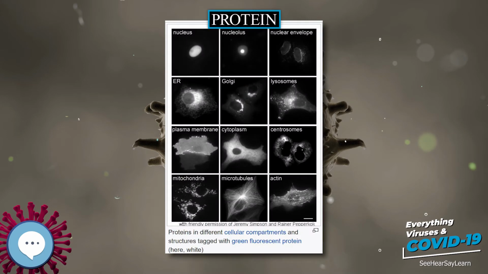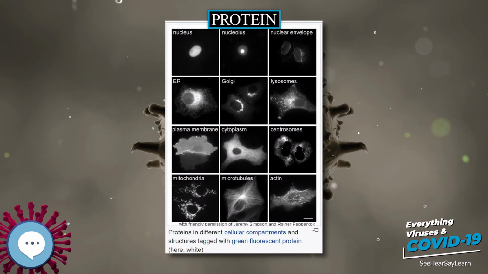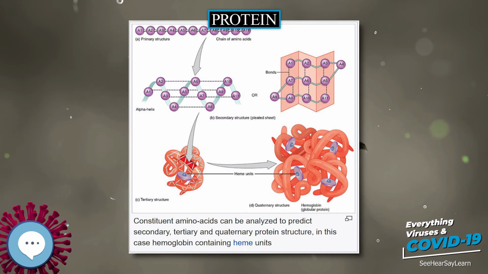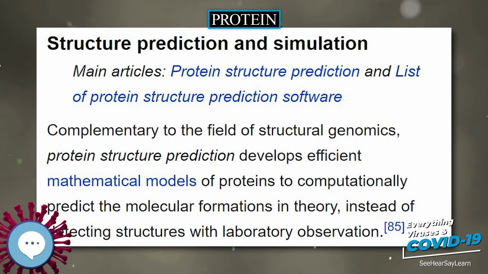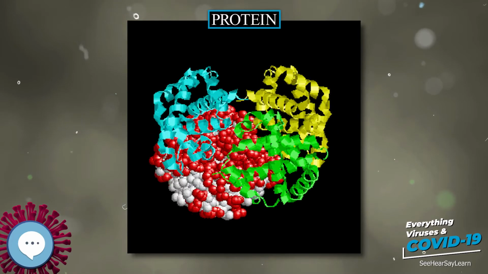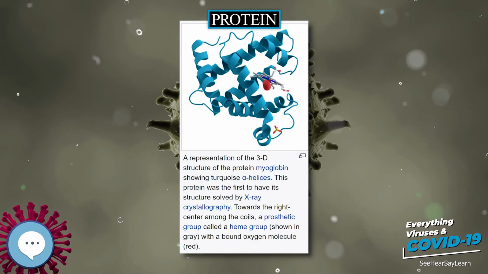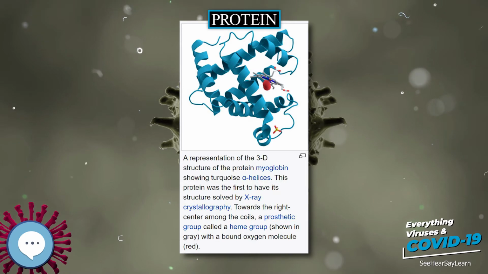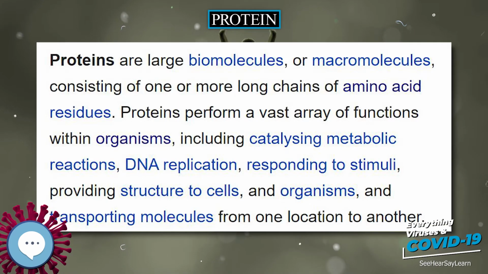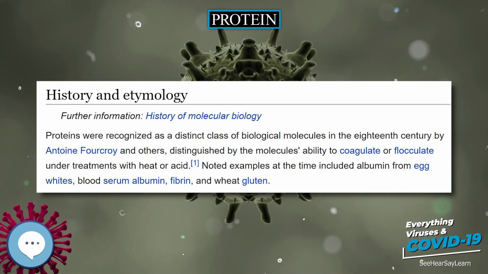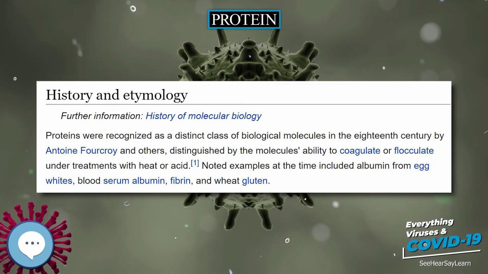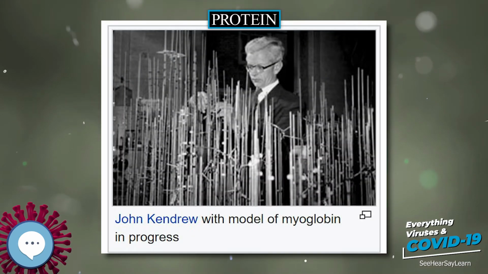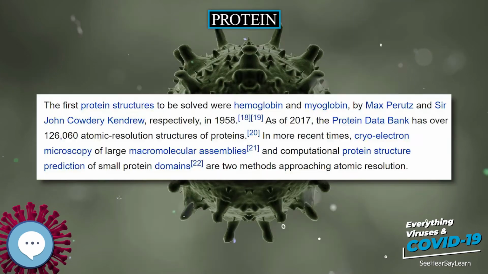Synthesis. Biosynthesis. Proteins are assembled from amino acids using information encoded in genes. Each protein has its own unique amino acid sequence that is specified by the nucleotide sequence of the gene encoding this protein. The genetic code is a set of 3-nucleotide sets called codons, and each 3-nucleotide combination designates an amino acid. For example, AUG, adenine-uracil-guanine, is the code for methionine. Because DNA contains 4 nucleotides, the total number of possible codons is 64, hence there is some redundancy in the genetic code, with some amino acids specified by more than one codon.